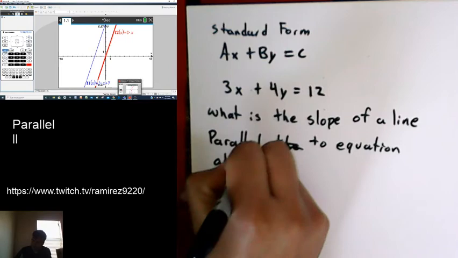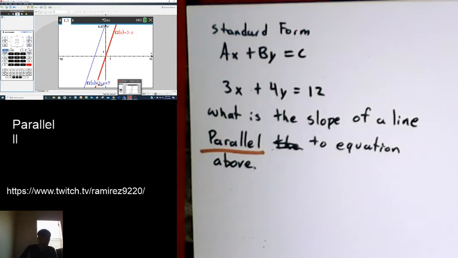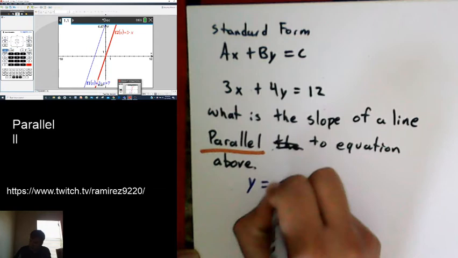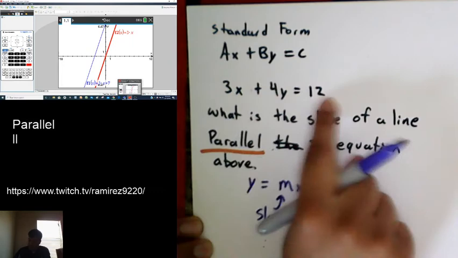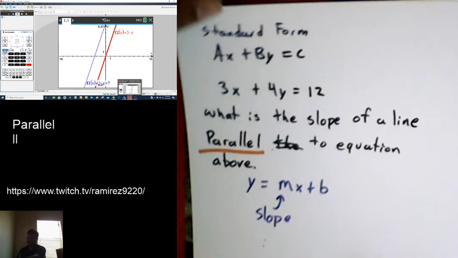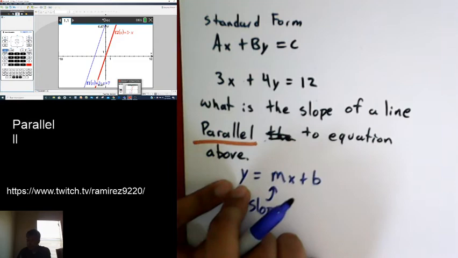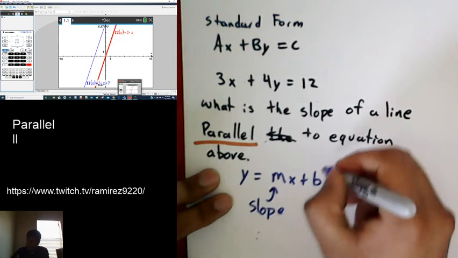Any time they give you some type of word problem, look for keywords. They want parallel, so they want to know what the slope is. Now, a lot of students would see, oh, I remember that you said that our slope m is always before the letter x. That's 3. And they are going to try to trick you. And a lot of times they do. So you need to remember that, yeah, y equals mx plus b. The number before the x is your slope, but when it looks like this. And currently, our equation that was provided does not look in slope-intercept form. So all you have to do is a little bit of work in which you're going to isolate the variable y. Anything that is not a y is going to get moved to the other side.